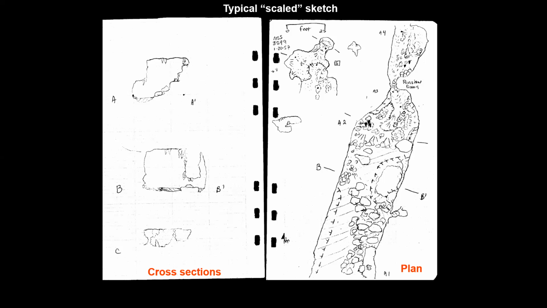Now keep in mind, notice on this sketch that I have two pieces. I couldn't put the entire thing on that one piece of paper, or at least the continuous sketch. So it's okay to do your sketch in segments. It's okay to have a couple segments on one piece of paper.